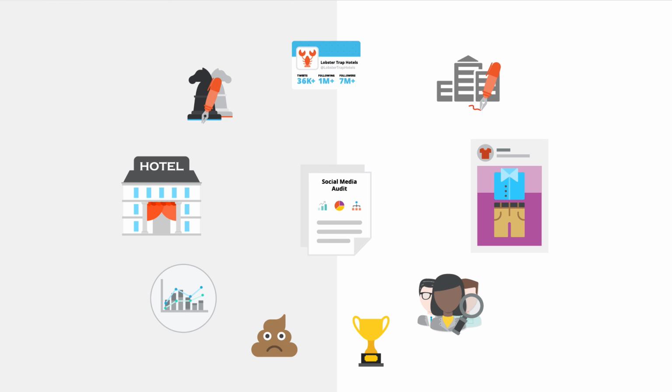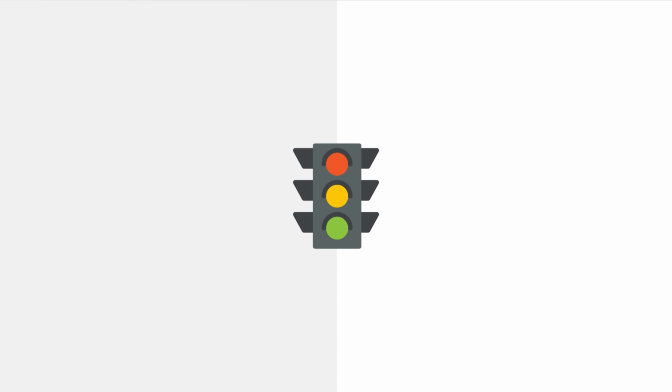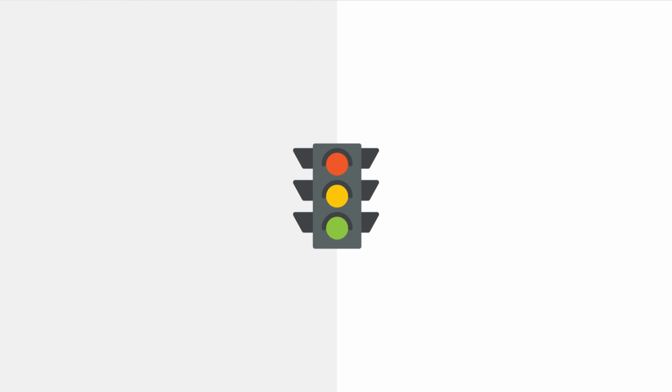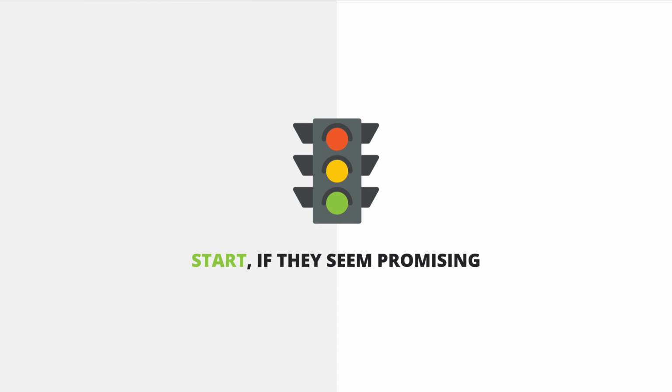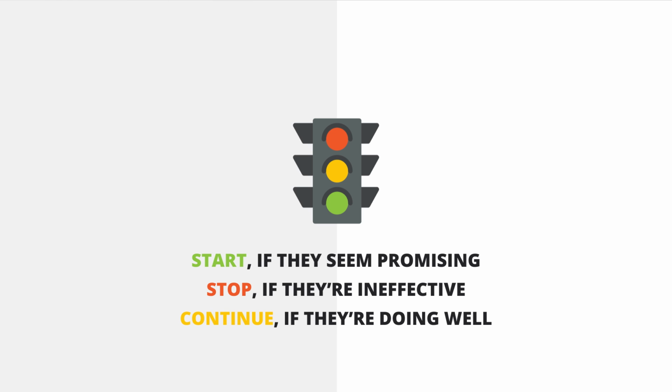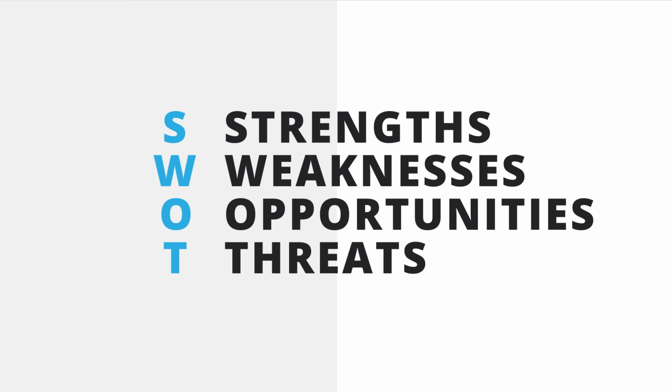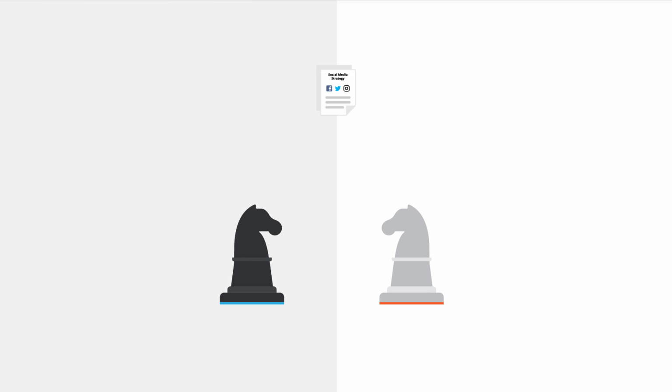Finally, wrap up your audit with an overall summary of your findings. There are different ways to go about this, but the two most popular are the Start, Stop, Continue format and the SWOT format. Start, Stop, Continue is a useful and informal way to identify different actions you'd like to start if they seem promising, stop if they're ineffective, or continue if they're doing well. Other organizations take a more formal approach by using the SWOT format to identify their overall strengths, weaknesses, opportunities, and threats. This format can be used to gain an understanding of your competitors and gain insights for crafting your strategy.